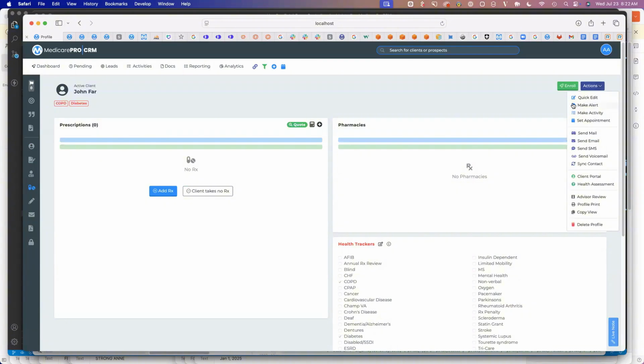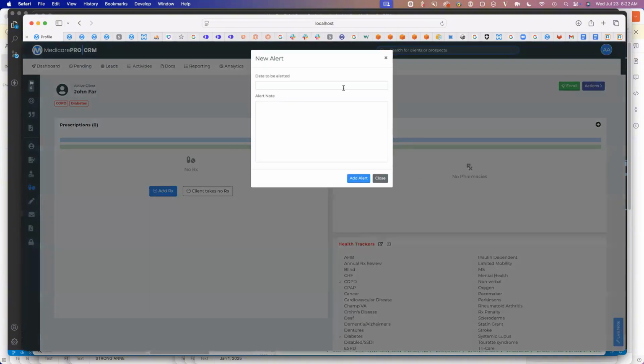A couple other things you can do on the profile page: make alert. So these are time-specific notifications that you want to set for yourself. Let's say we help John out and all of a sudden his wife just comes out of the back room. It's like, geez, John, didn't even know you were married, man. What's going on? Oh yeah, this is my wife, Bertha. She's going to be retiring from her employer in 8 months, actually. Well, cool. That's a great opportunity for an alert. So we'll say, hey, system, just email me or send me a text message December 1st, 2025 with this information.